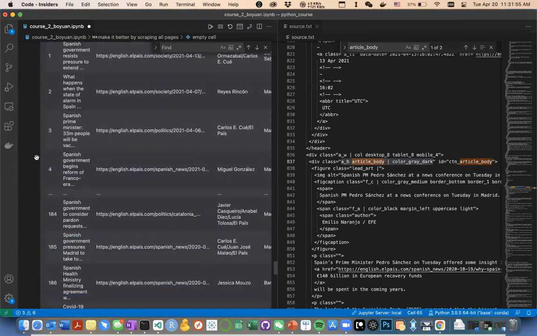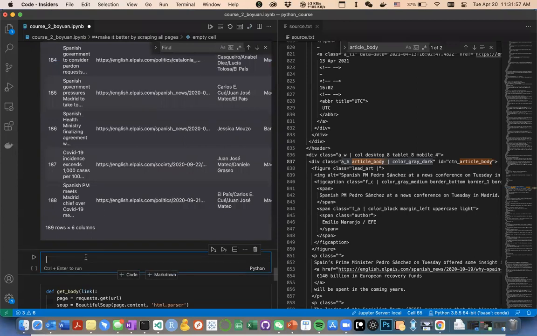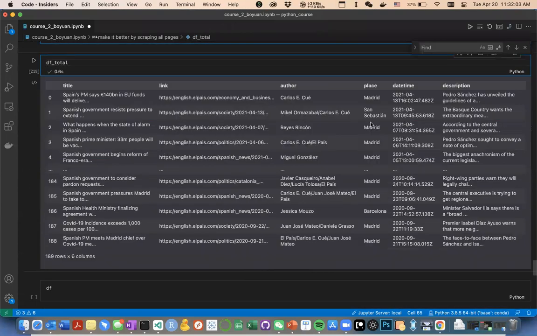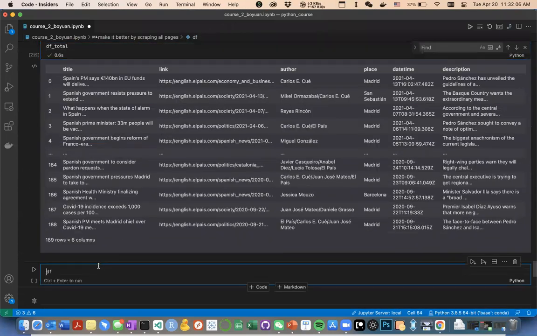Right. So first, let's create a new column. This is the df total, right? 6 columns. Let's add in a new column called body, equals to maybe blank. Yep.